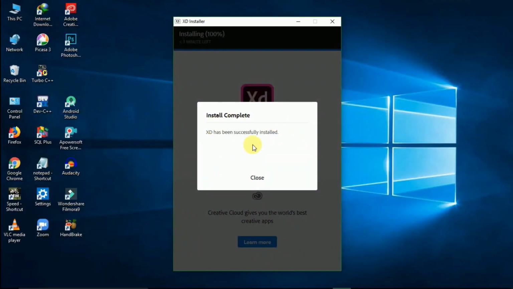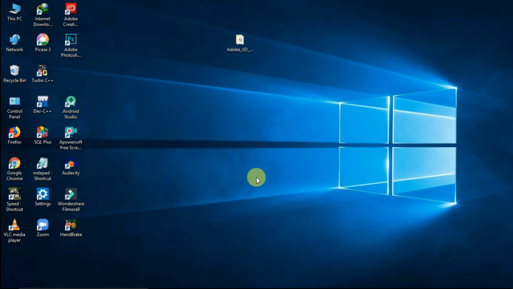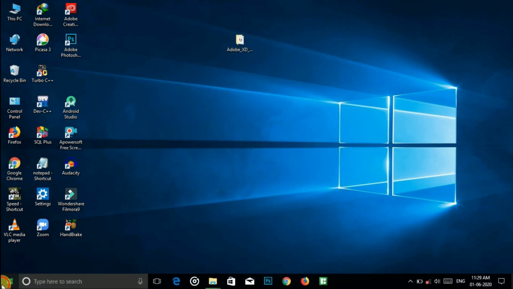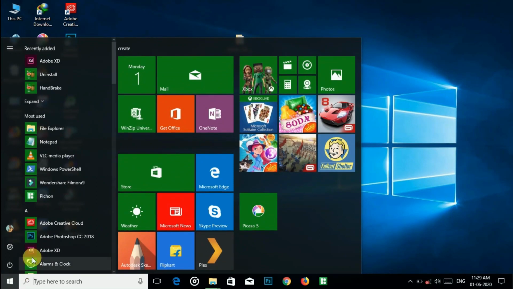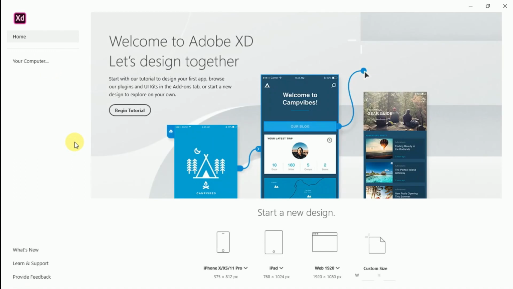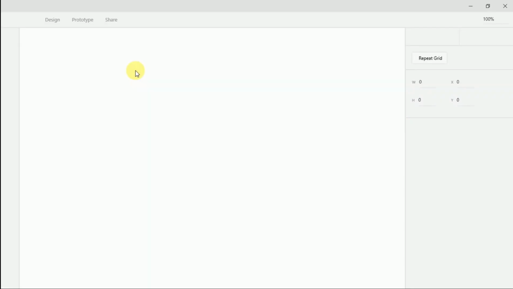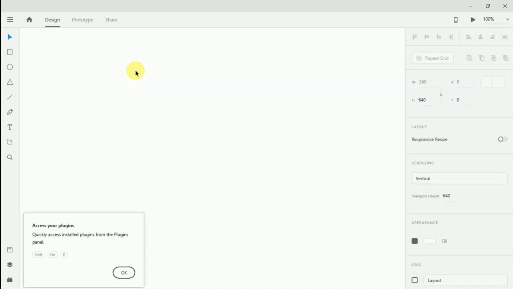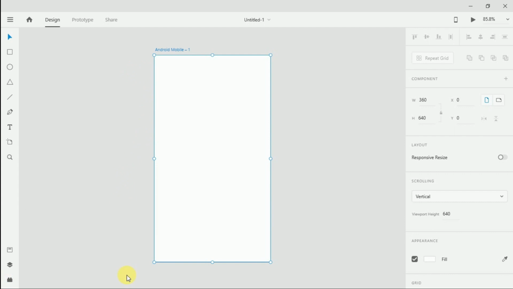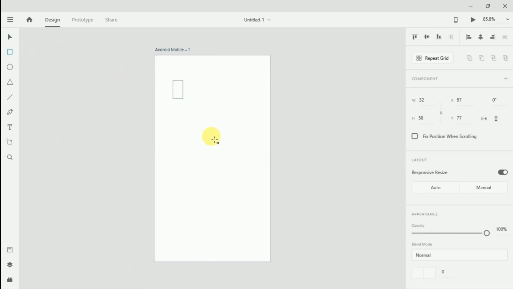So the installation process is completed successfully. As you can see, the software is working without any interruptions.